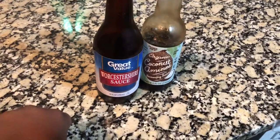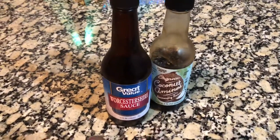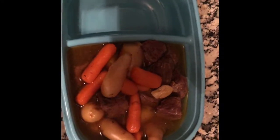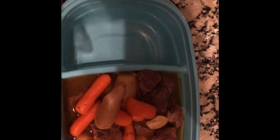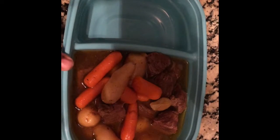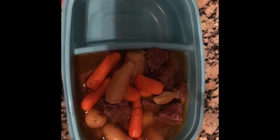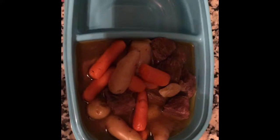About 2 to 3 hours before you're ready to serve, just put the potatoes and the carrots in and you've got a meal. The finished product is the next morning. I did put the carrots and the potatoes in about 12:30 midnight. And that is the finished product. You can get some bread or whatever you'd like to go with it. And that is just a little beef stew that can keep you warm for the winter.